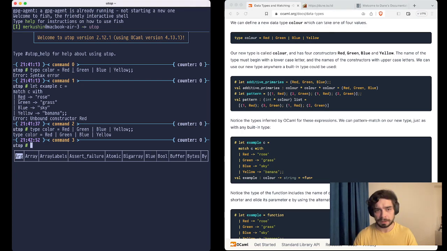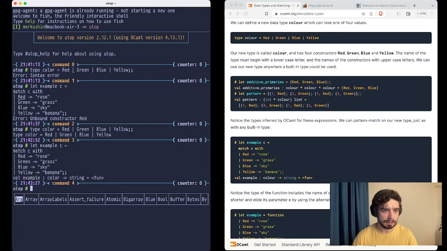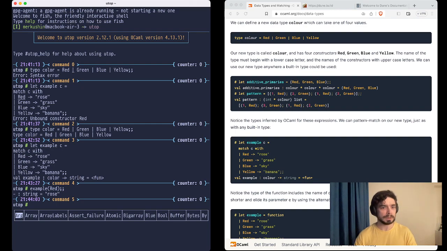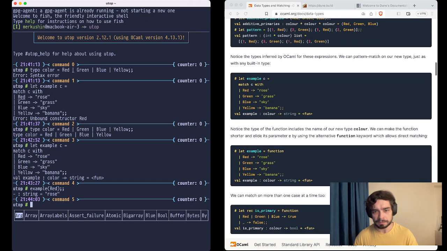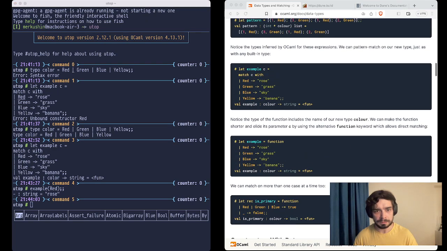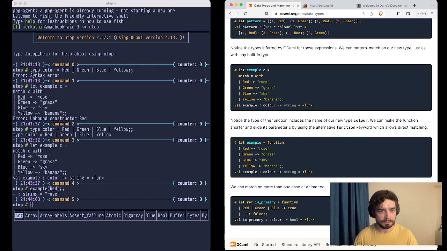Okay, next. Yay. And if I call example red, I get rose. So this is where I finished yesterday, and I'm ready to continue.